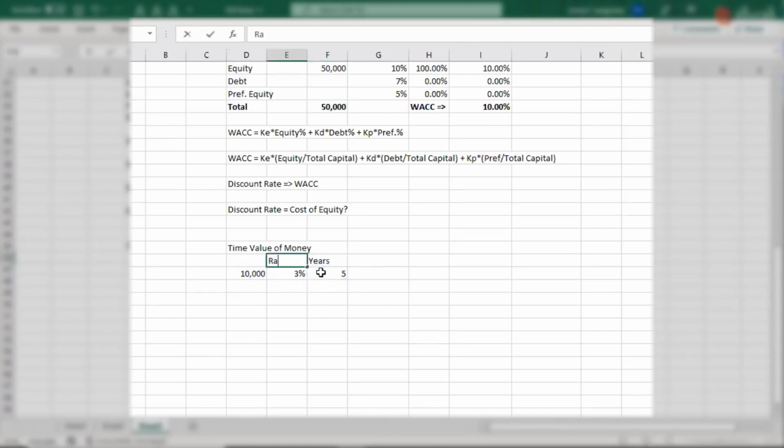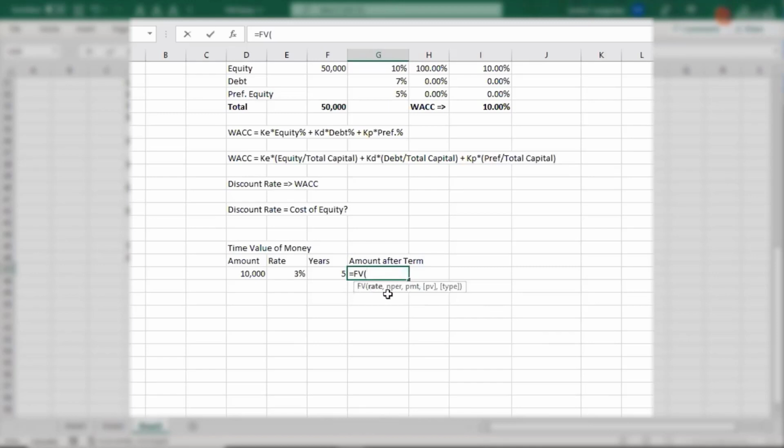Years, rate, amount. I parked my money with the bank, $10,000 for 5 years. What is the amount that I would receive after 5 years? Amount after term. This is my present value. This is my rate of return. Term is 5 years. So what I need to get is the future value. FV is a function here in Excel that we have.